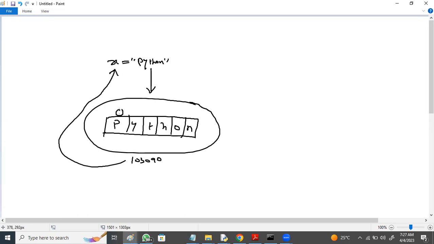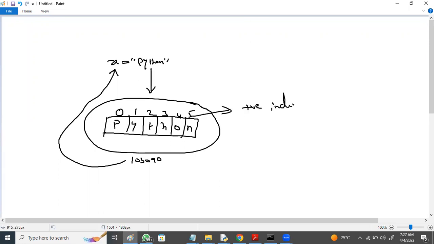And it is 0, 1, 2, 3, 4, 5. Every character is identified by an index. This we call a positive index or forward index.